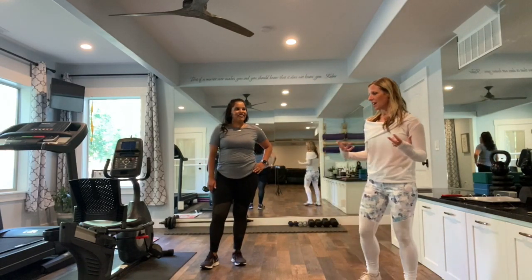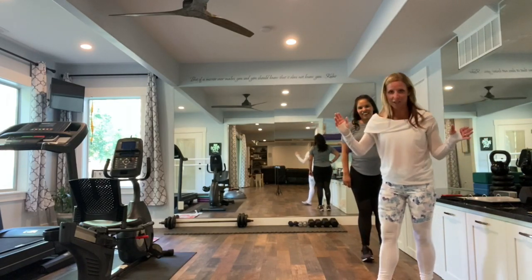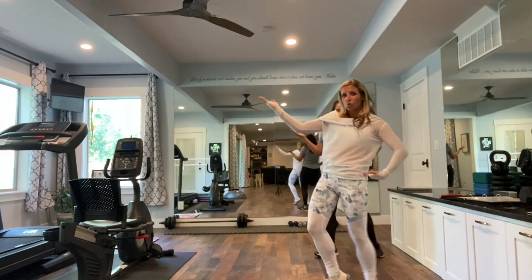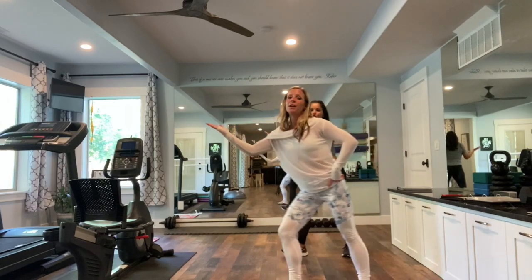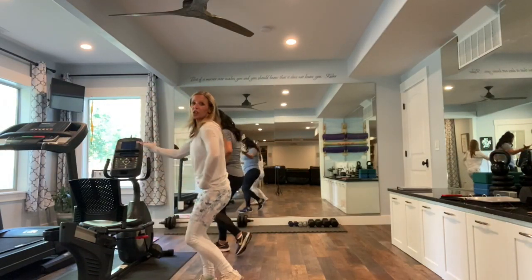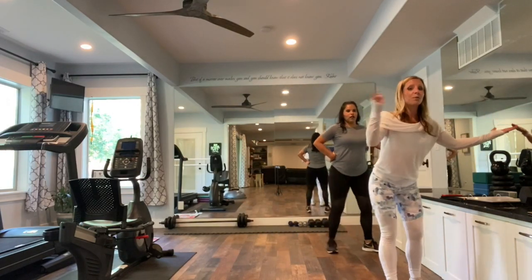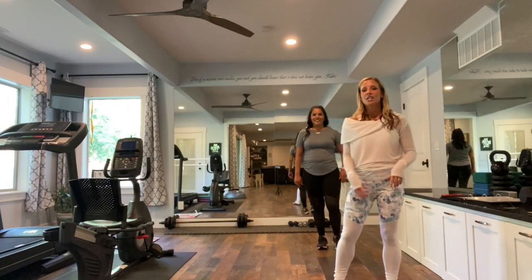Next, we're going to do a candle step or a sleepy leg — I've heard it referred to both ways. We have one hand on our hip, one hand up. Traditionally in the folk dance, there would be a candle on their hand, that's why it's called the candle step. We're going to let this leg lead and then drag this leg. When I drag this back leg, I'm squeezing my lower abs right below my belly button, squeezing that leg in. Step, drag. Step, drag. Step, drag. At the end of a sleepy leg, we'll turn with lots and lots of hips — sometimes you'll even jump there. Then we go back the other direction. Squeeze those abs every time you drag that back leg in, then we return again. Maybe jump to finish that musical phrase. That's your sleepy leg.